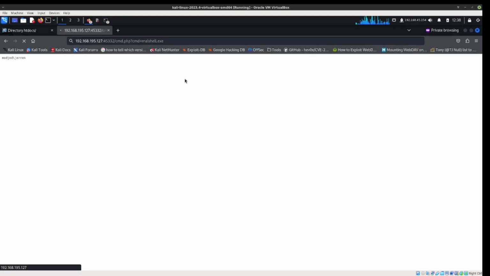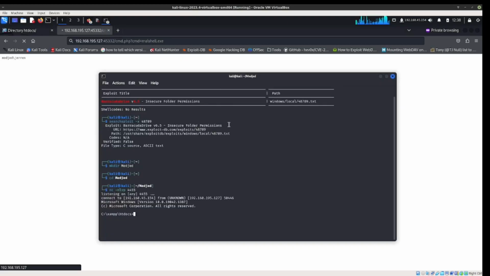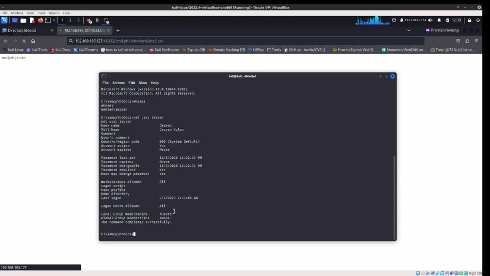If I could type. So this little bouncing back and forth, this little ball is indicating to me that we have a shell. So this session is kind of hung. It's sitting in an open shell. And there we are. And who am I? I am Jaren, net user. And I'm a member of users, so I don't have escalated privileges.